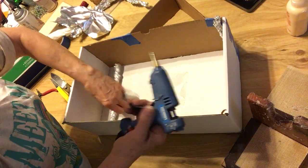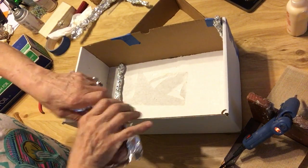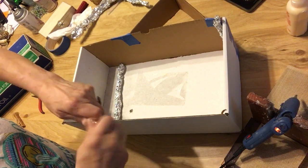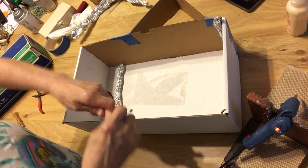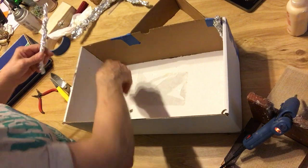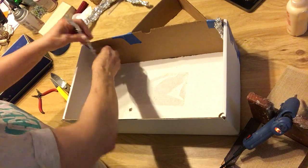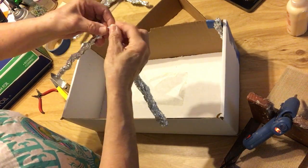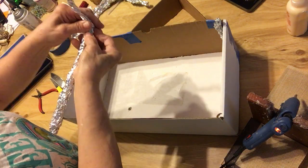Oops, I didn't want to do that. See what I mean? I'm crazy today. Okay, here is the other one. We're going to do it. And again, it's one branch, a little bit thinner than the other one. Who cares, right? And right there, that's the way it is. Again, I'm going to try to get this in here, and I'm going to bring this here, like so. And of course, bring it up.